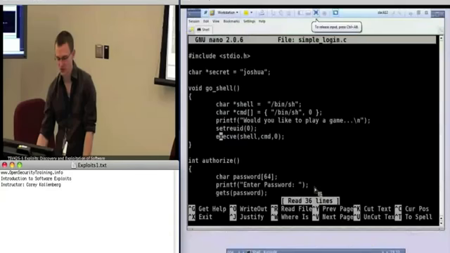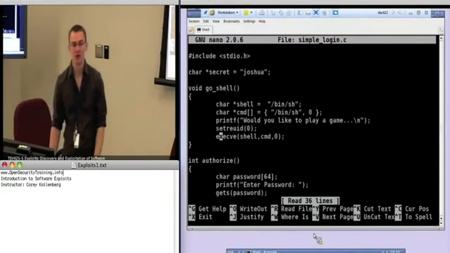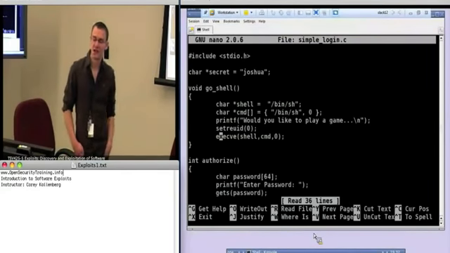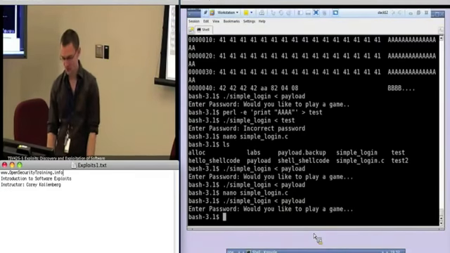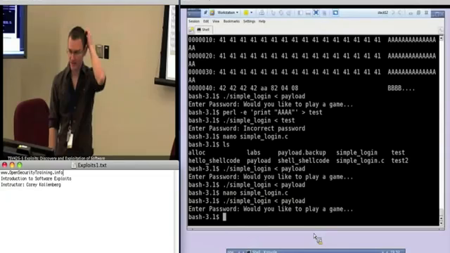Would you like to play a game message? Everyone try that? It's important to make sure you can successfully build these payloads yourselves and know the right syntax, because soon you'll be on your own developing these payloads and exploits completely by yourself. And so you want to iron out all the details and problems at this point. So everyone should have been able to generate their payload and then get this message.